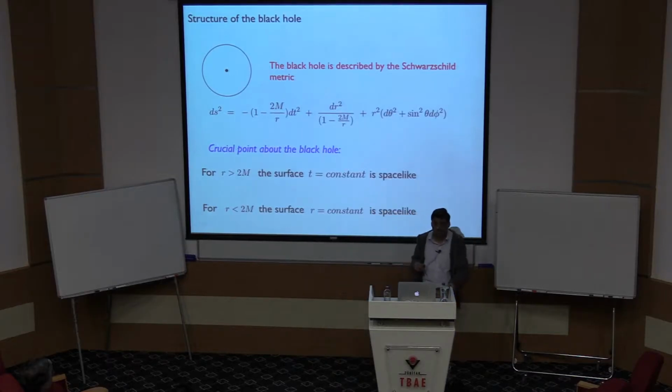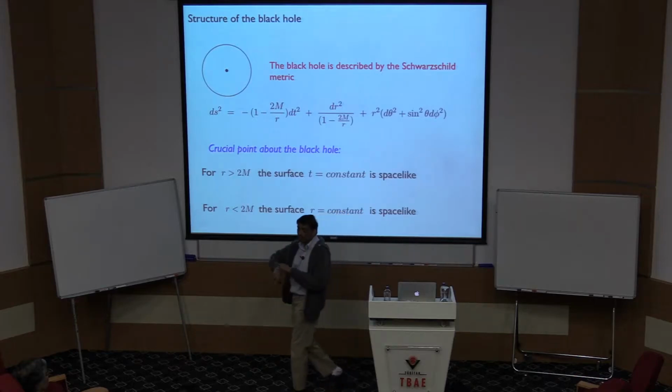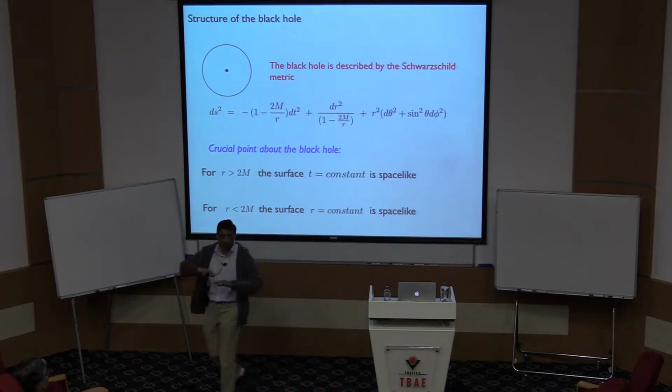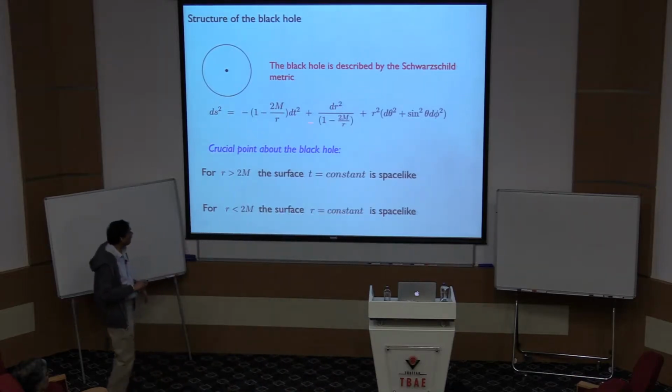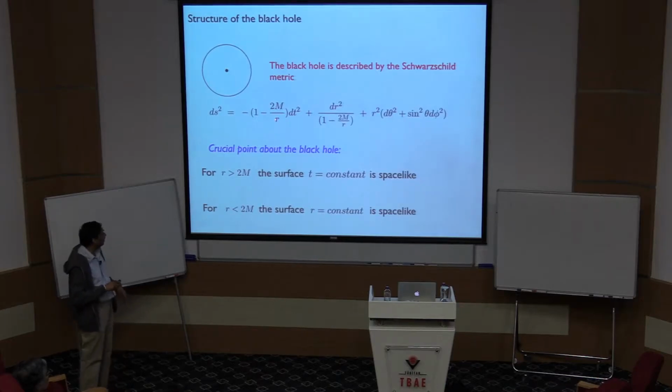Of course, our interest is in what happens at the horizon and what happens inside. So when you write the solution in this form, you don't quite understand that. And so our goal is to actually understand what is happening at the horizon and inside, because we want to see the outside, the horizon, and the inside all at one time. Okay, all in one way, all together. And this way of writing the metric somehow can't do that. For r greater than 2m, this is all a well-defined metric, but at r equal to 2m, which is the horizon, you can see the coefficients are getting into some trouble.